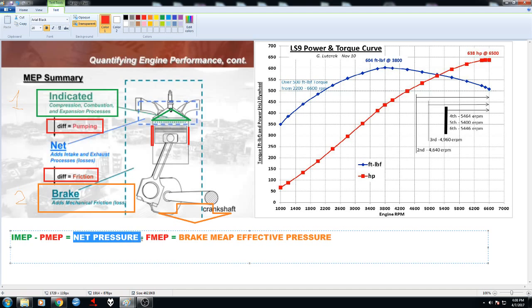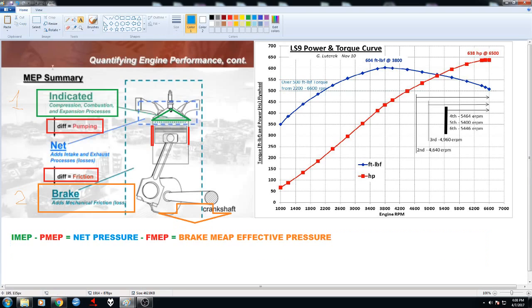These two are bad guys that rob us of energy. And the net pressure is another theory that we might be running net pressures in NASCAR 2003, which is unlikely, just using my logic, but I'm not sure. So we have three possible numbers that our game could be running. These ones, net effective pressures or brake mean effective pressures. One of those three is what NASCAR 2003 uses for its horsepower calculation.